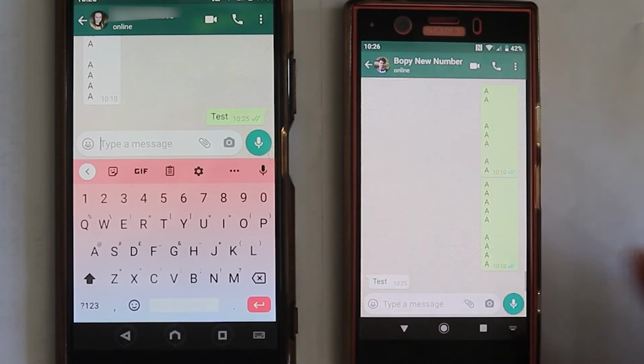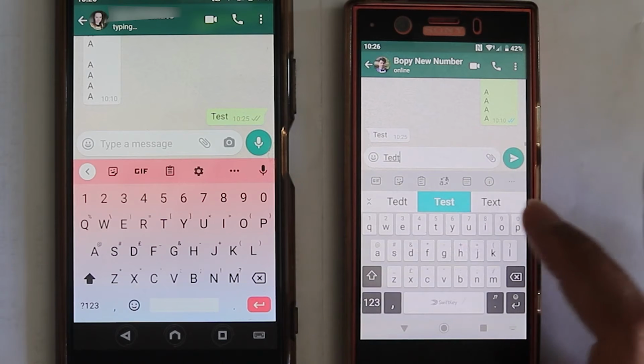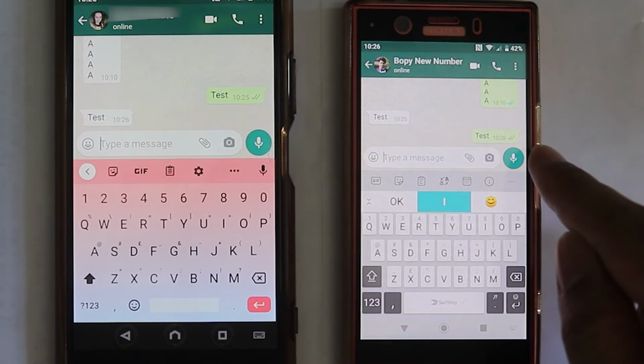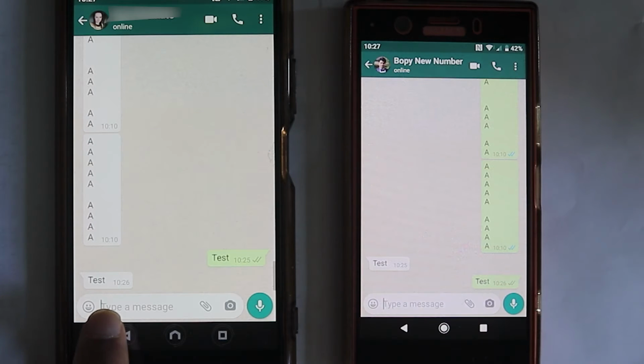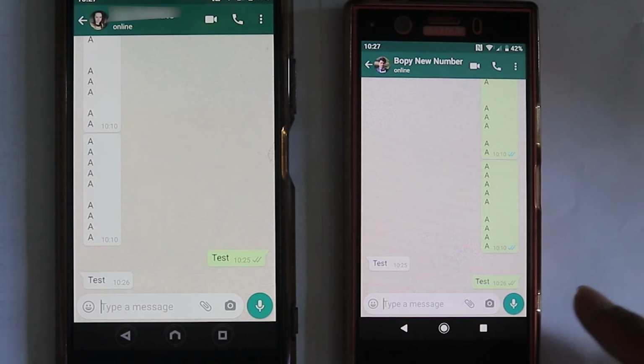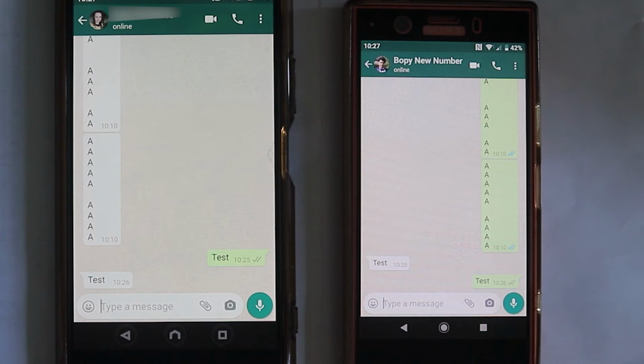So that means if the other person sends a message as well, double tick, I get a message, I read the message, but it still shows as two gray ticks, not blue. You're not allowing the other person to know whether you have read the message, but likewise you would not know whether other people have read your message or not.